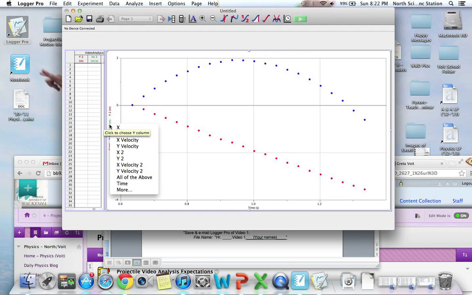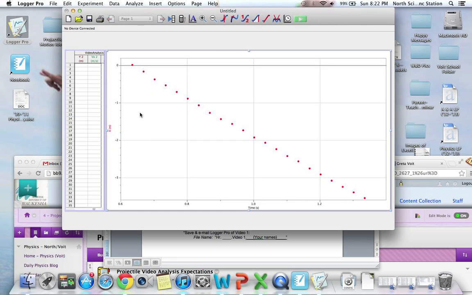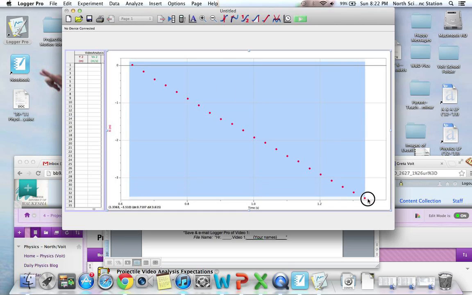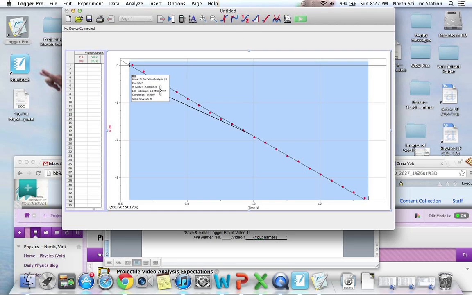So my first graph over here, I'm going to click on X. X represents horizontal. And this is my horizontal position. So I have this horizontal position graph. I'm going to want to take a screenshot of this. This is X versus T, horizontal position versus time. One of the things that you're going to want to do before you do that is click and drag over this. And because it's a line, you're going to want to go up over here to your linear fit. So you're going to want to actually have a linear fit on here. And your linear fit should give you a slope value with your y-intercept. So click on that and then screenshot this.